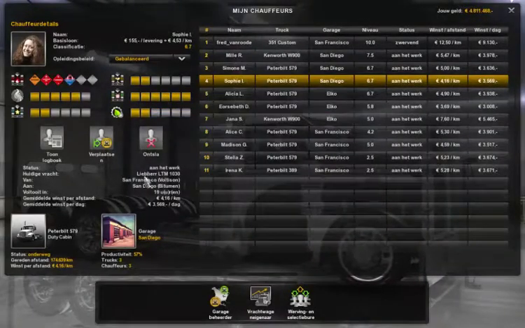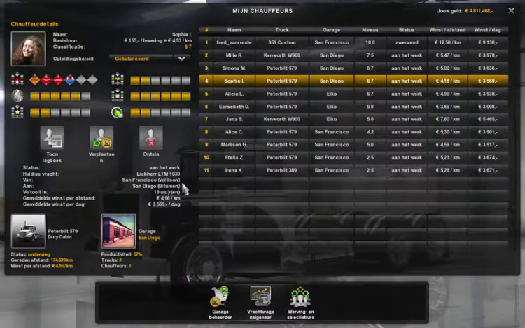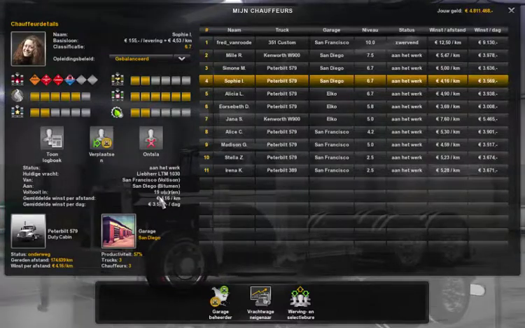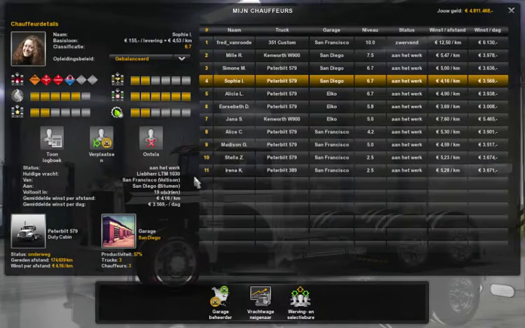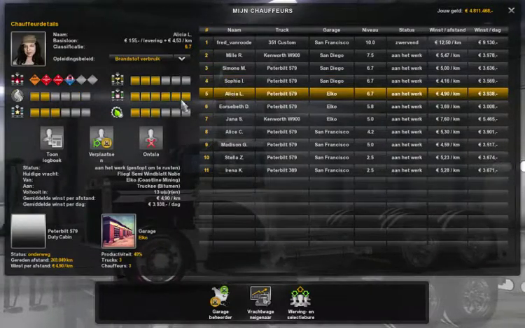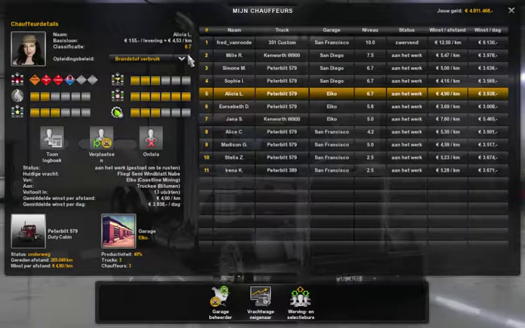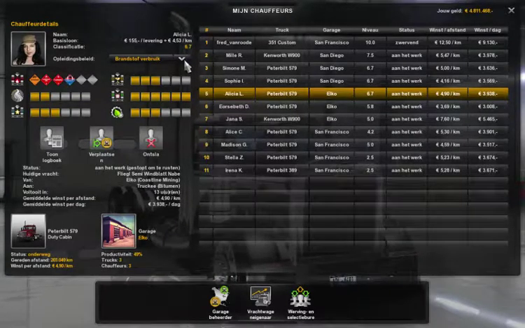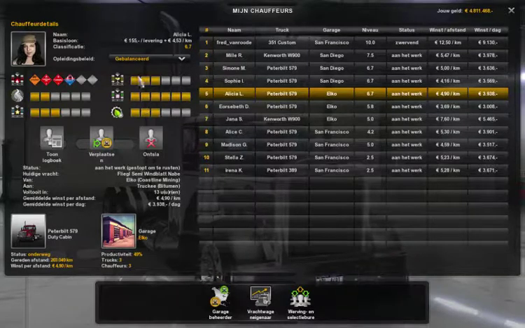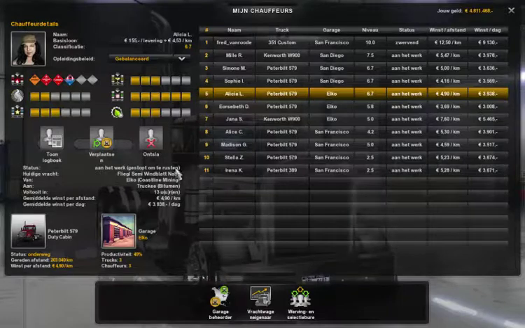She's now working. She has the Liebherr LTM 1030. She's coming back in 19 hours. That's a long haul, girl. And here we have Alicia. I'm gonna put her on balance now. She's also level 21, so that's fantastic.